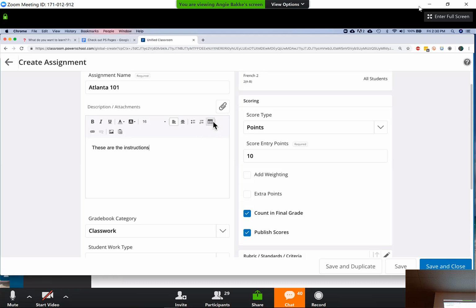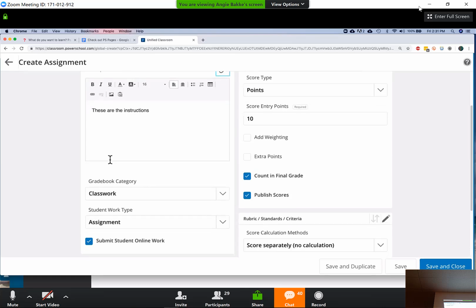I can add tables, and I can even attach files, from my computer or from Google Drive if I want students to work with that. If I attach that from the Google Drive, I'll have the option on whether I want the students to get a copy, the same thing that you would have if you were in Google Classroom. So I can do that.